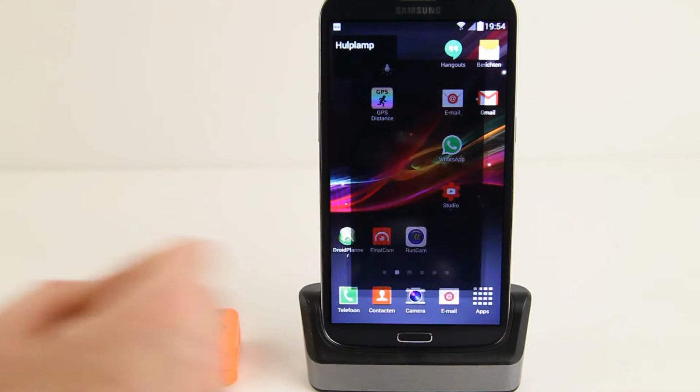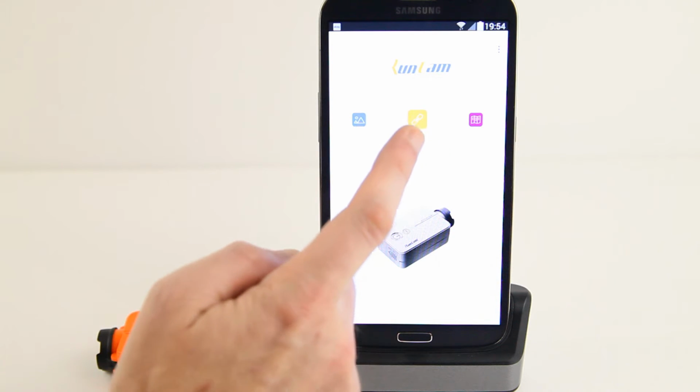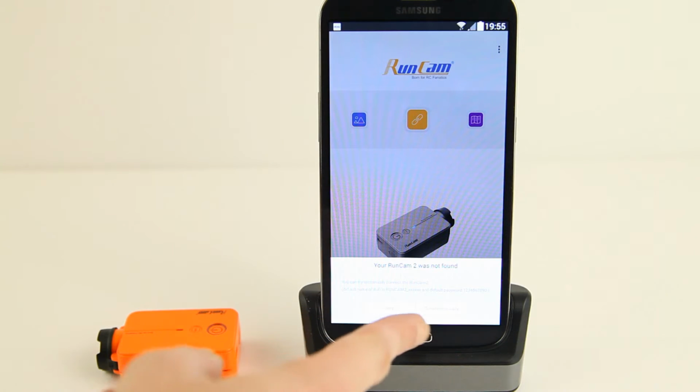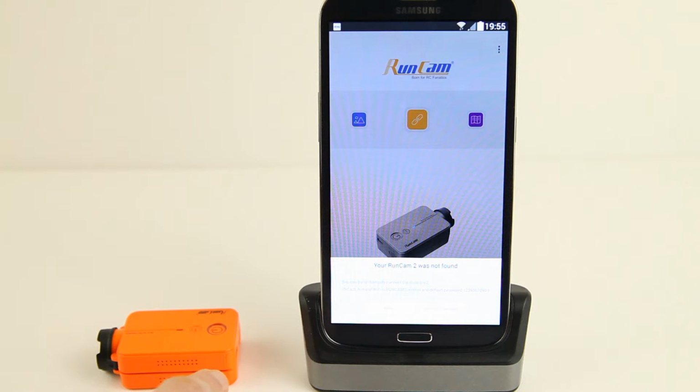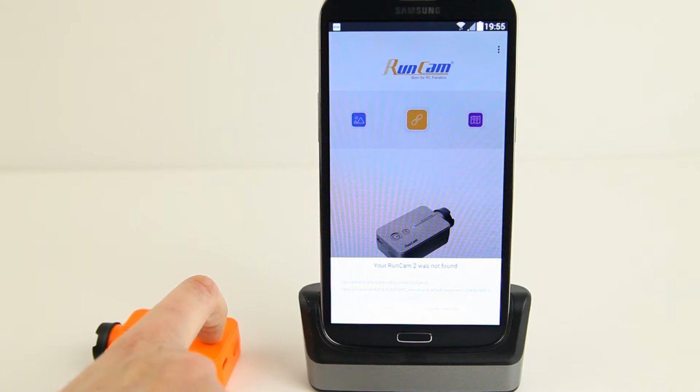So let's launch that app, and you can then connect it to the camera. Now my camera isn't on at the moment, so it won't find anything. However, after a few seconds it'll ask you to retry or connect manually. Now for some reason I can only connect to the camera manually. Not sure why, but okay, let's start the camera.